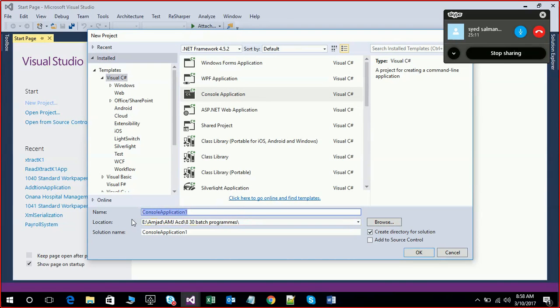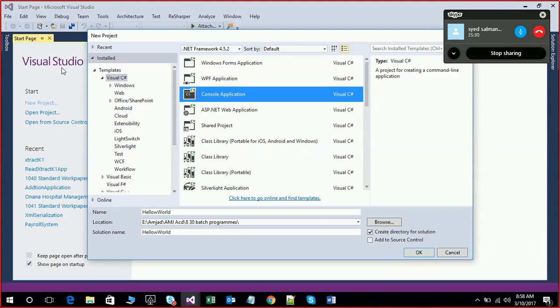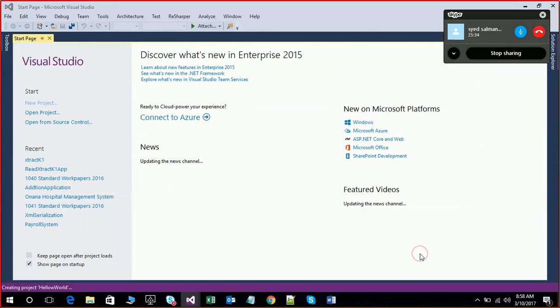So here is the application name. We need to give a proper naming convention. Let's start with Hello World, our basic program, right? So I'm going to give the name basic console, Visual Studio console. Let's click OK.